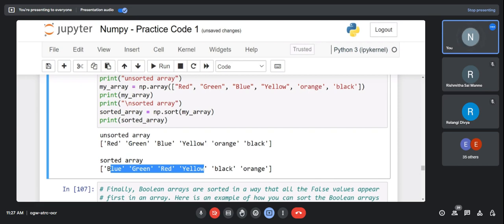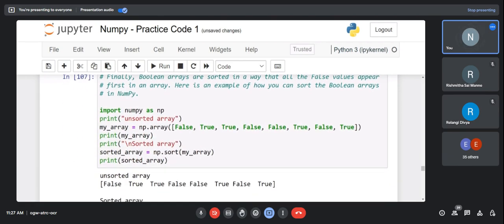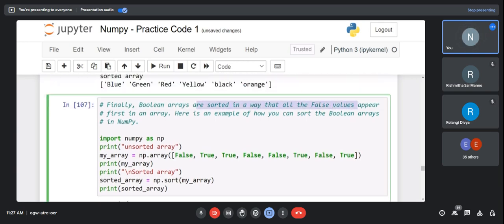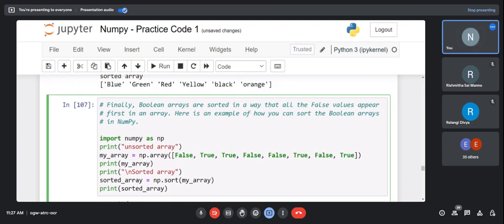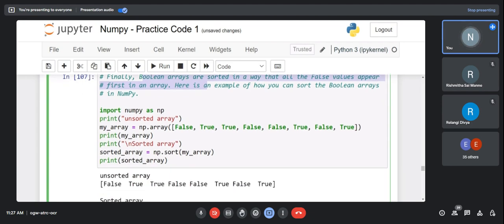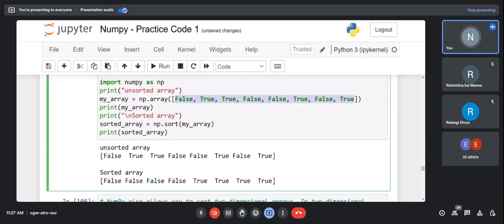Now next case, if I need to sort boolean values, whether it is possible or not. Boolean arrays are also sorted in a way that all the false values appear first and the true values appear last. For example, you have a boolean array: false, true, true, false, false, true, false, true. You can sort it, and false will come first and true will come at the last.